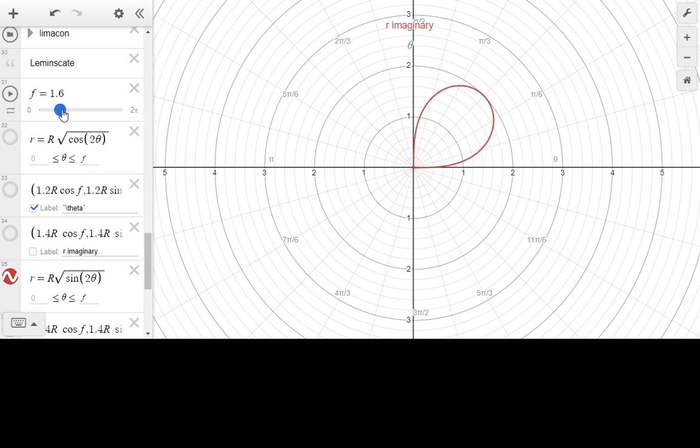Now after this, as the angle gets larger than 90 degrees, double of that is going to be more than 180, and the sine of that becomes negative. The square root of that becomes imaginary, and that's why you see this r is imaginary here. Now we continue. So there's nothing to see for a while because r all the way through is imaginary, all the way until my angle hits pi. Double of that is 2 pi, and I am going to go into positive territory for sine.